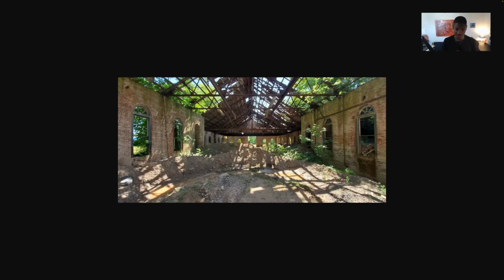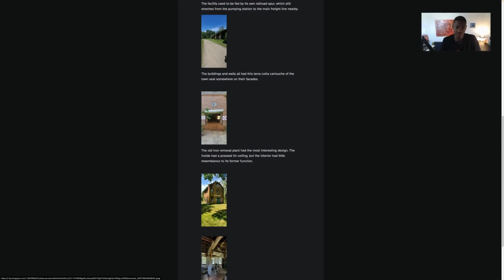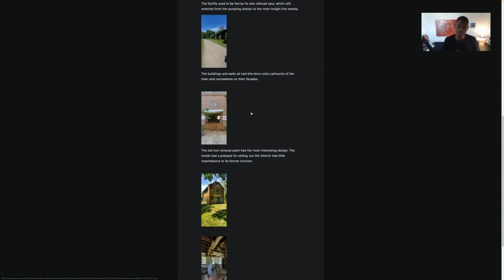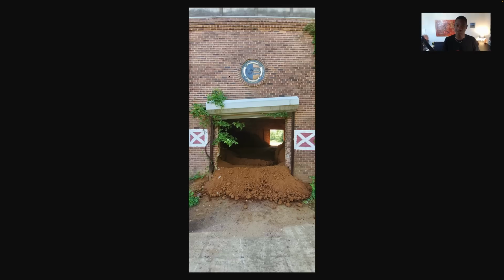So it gets interesting. Again, because we study the architectural forms and motifs, and I've left trails. The real ones will know what this architectural form is, what this gable is. That's a Dutch gable. So I've talked about that and where it comes from, what part of the world, who designed it, who engineered it. It's interesting that we are finding this in disused equipment in New Jersey. New Jersey used to be called New Sweden. New York used to be called New Amsterdam. So maybe these are clues of the former civilization.